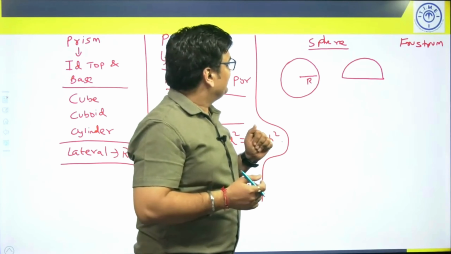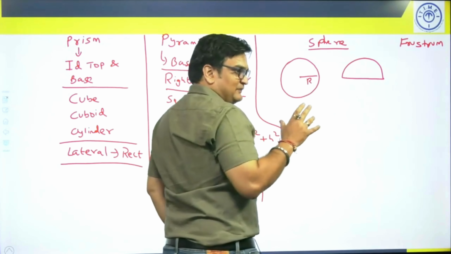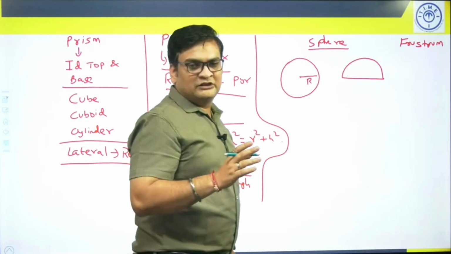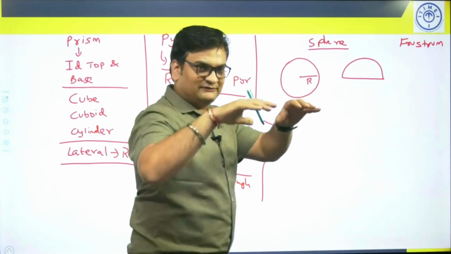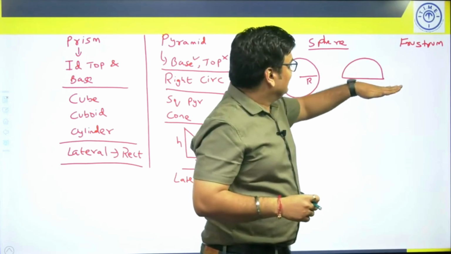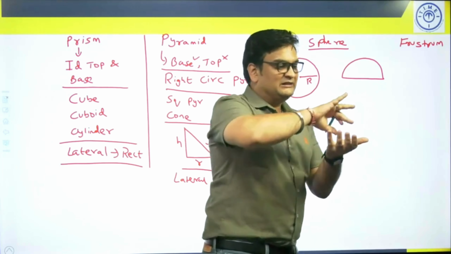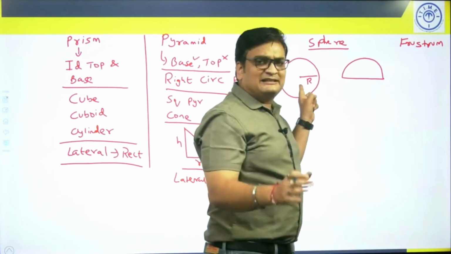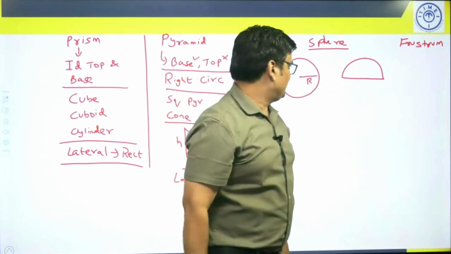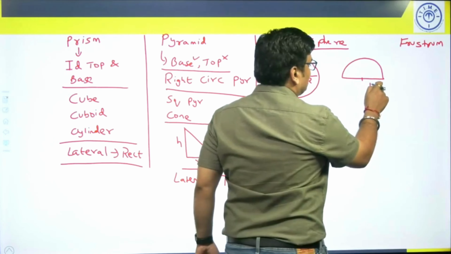But the point to be noted here is, if you take a sphere like this, there are no lateral surfaces. Basically everything is just curved, whereas if you take a hemisphere, please understand, there is one lateral surface at the bottom, it is flat. It is flat at the bottom, the rest is all curved. So in this case there is no flat surface, in this case there is one flat surface because we are cutting it. We will talk more about this when we get into the formula stage.